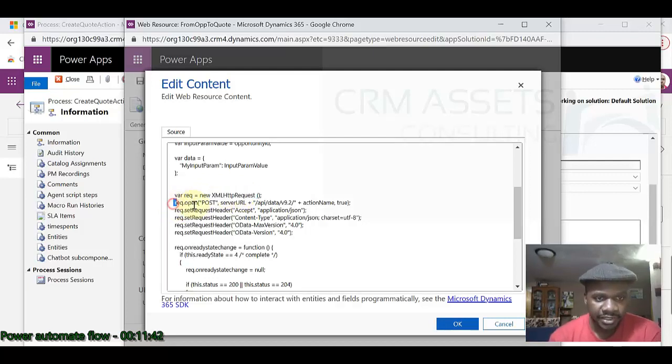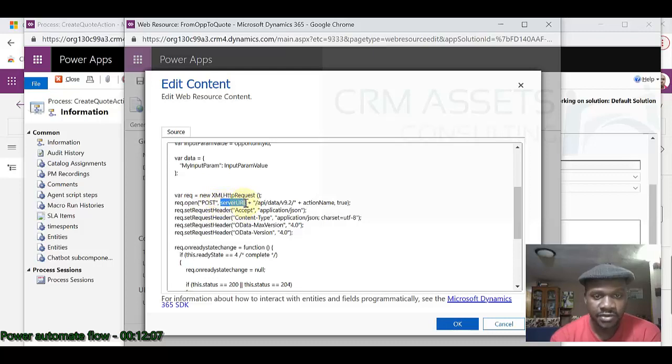I start my request by specifying the method on the open. So I need to pass the method, and for the purpose of our exercise, we need to pass a POST request.